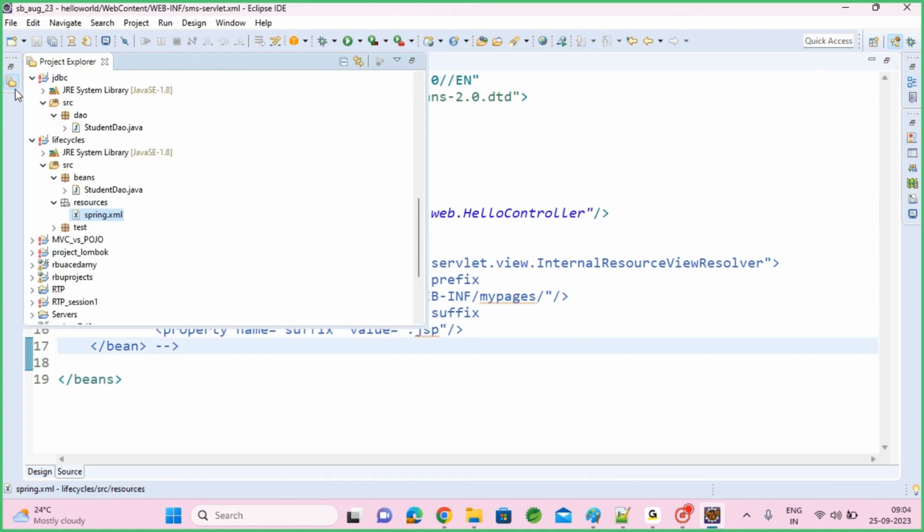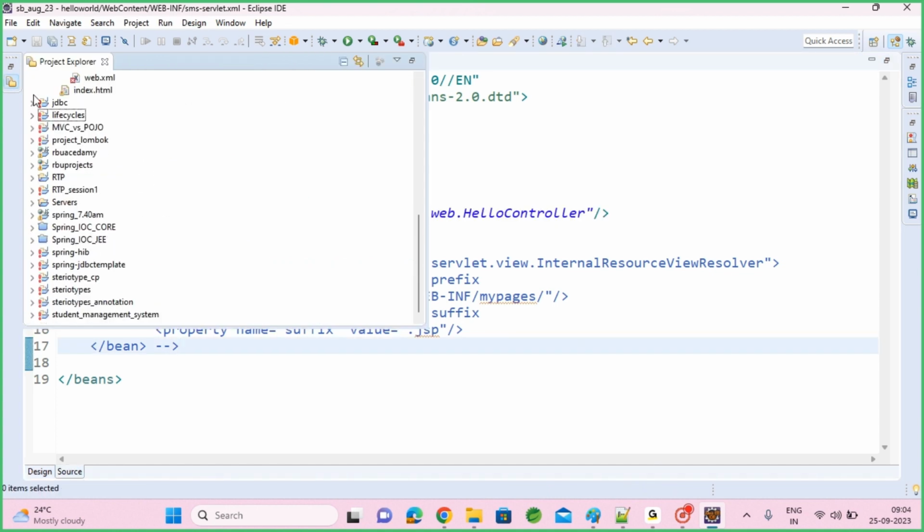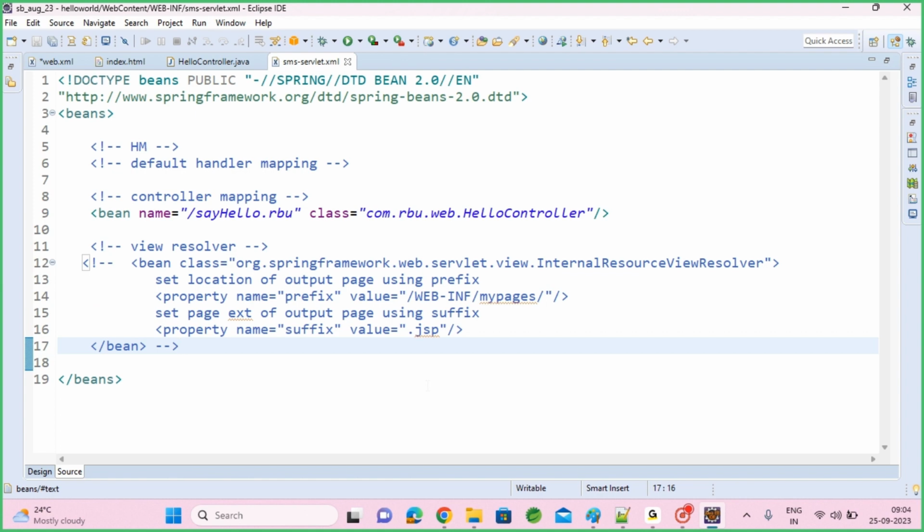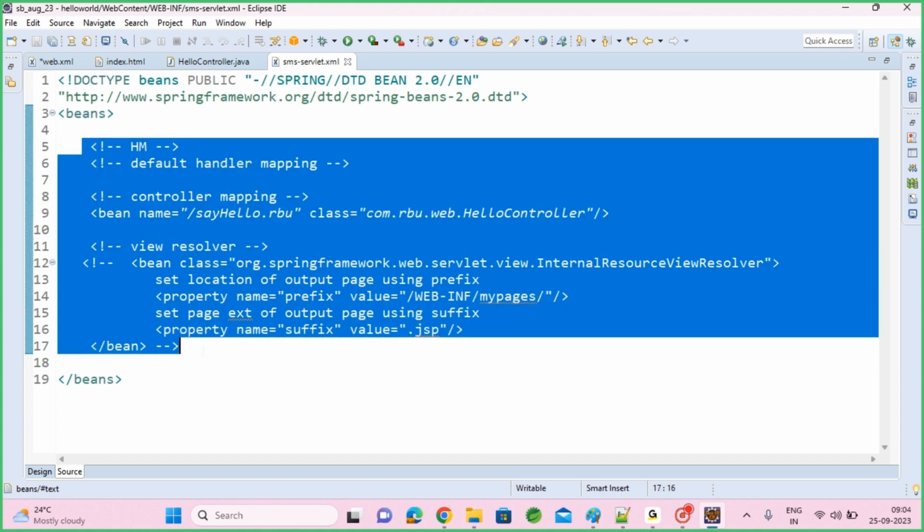So as soon as you are integrating with your front end and making it a web application, you create one Spring XML file here and do all your bean configurations here: your connection pools, business classes, AOPs, component scannings, auto wiring. Now this is the place where you need to do all the mappings which you learned so far.